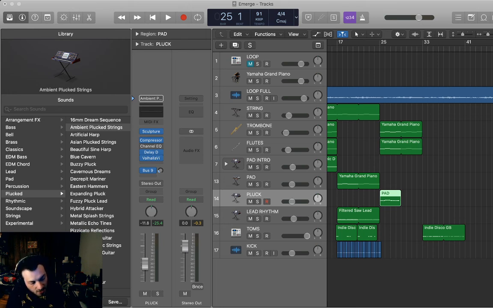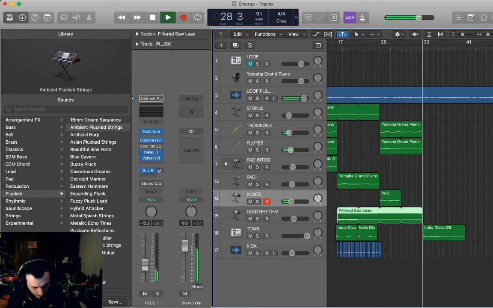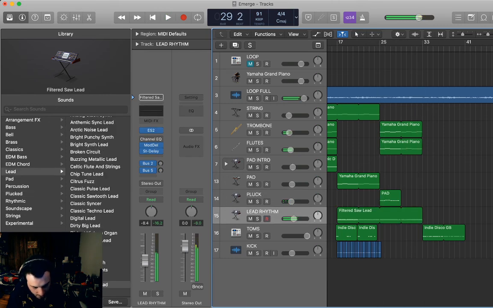You have a deceptive cadence, which means it ends on 6. Kind of sounds like 5, but not quite. That's why it's deceptive. But then you have a plagal cadence, which is a little bit different, and that's when it ends on 4. And that's what I use most of the time, just because it's a little something different than what you're used to hearing, you know? Why not be different? So there you go.